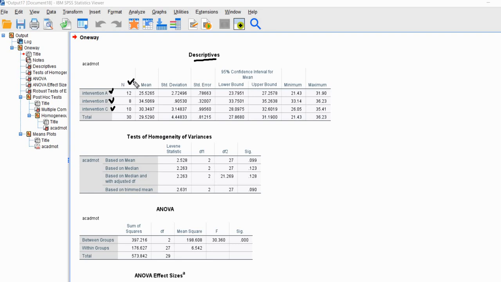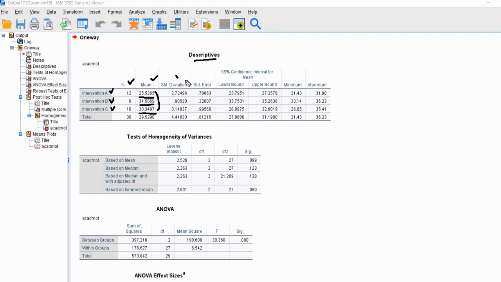We have our sample sizes, which are given by these n's right here. The means for each of our groups are given right here. So you can see just descriptively that the mean for intervention B is 34.5069. That's actually the highest mean in terms of academic motivation, followed by the mean for intervention C right there at 30.3497, followed by the mean for intervention A at 25.5265.